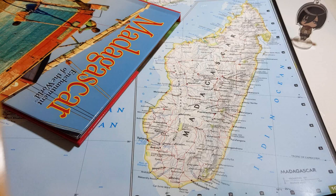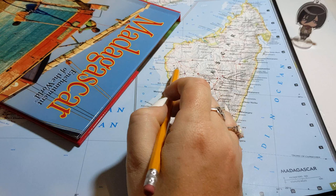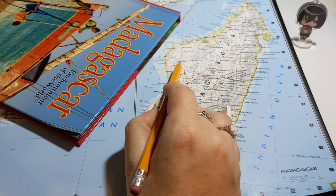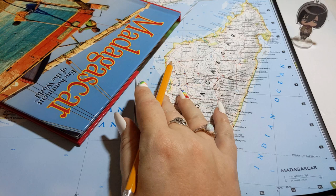They're not labeled on here, I'm really bummed, but there's a really cool national park that there's a lot of really cool pictures of in this book, in the book I'll show you tomorrow. It's located right about here or so, and it's called Tsingy de Bemaraha, at least in American English. You can see the Bemaraha Plateau, it says there. Tsingy in Malagasy means the place where you cannot walk barefoot. It's an amazing language. It's very poetic.